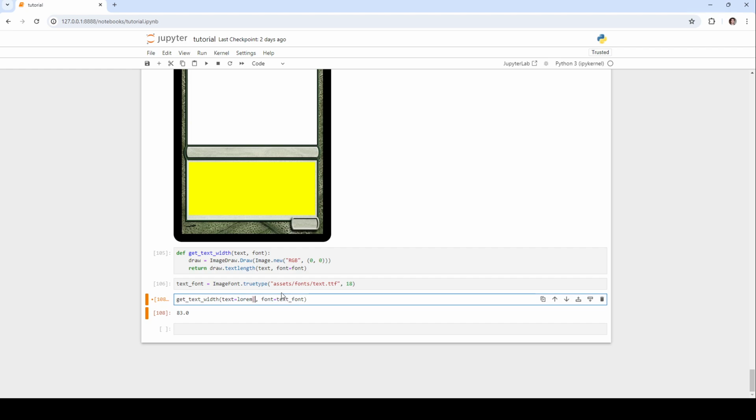If we go to 20, we can see that it's not double. It is some factor of this, but it varies a lot because some letters are wider than others, etc.